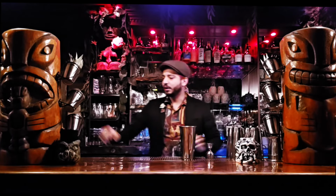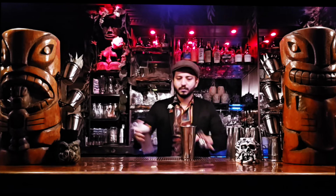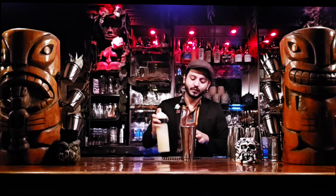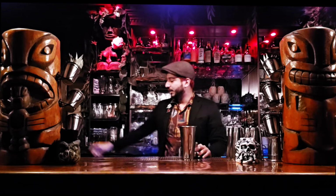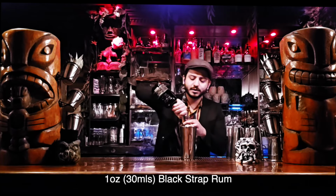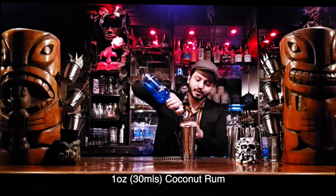Absolutely. Start off with a nice little flash blending tin. We are going to start with 2 dashes of black walnut bitters, 4 dashes of Angostura bitters. We do half an ounce of a 2-to-1 rich cinnamon cane syrup, 1 ounce of fresh lime juice, 1 ounce of fresh pineapple juice, half an ounce of a Demerara rum. We use Hamilton 86. 1 ounce of blackstrap rum, 1 ounce of pimento dram, and 1 ounce of coconut rum.